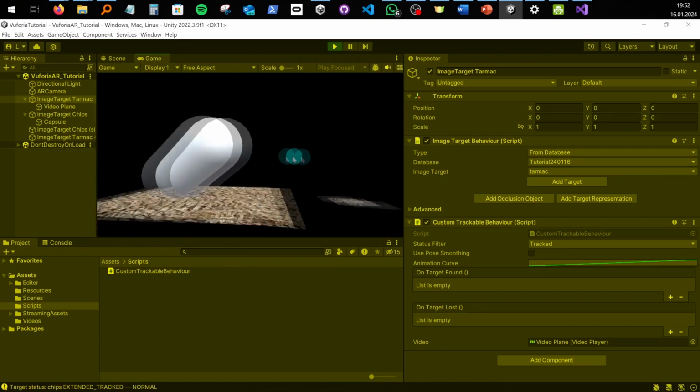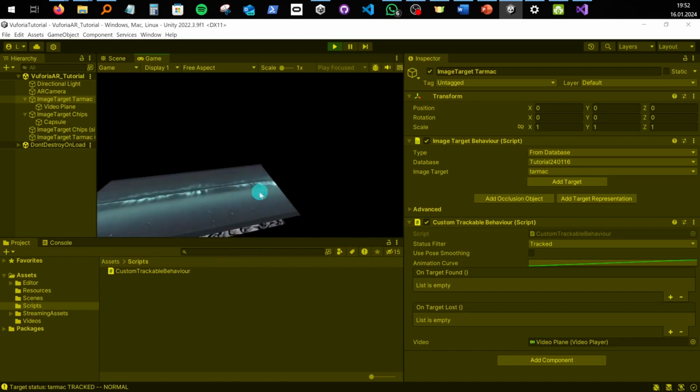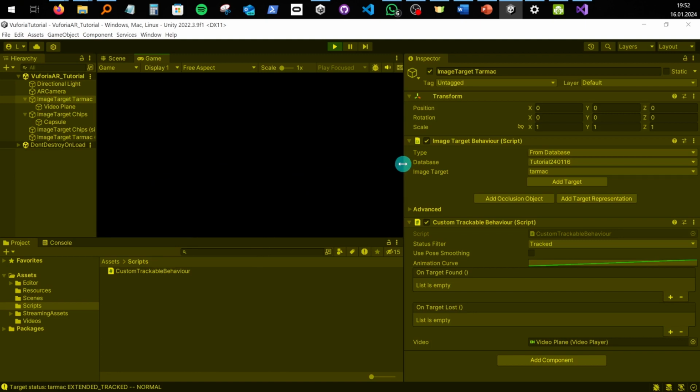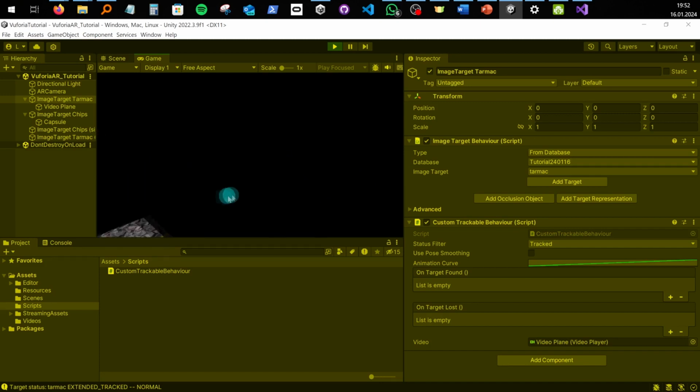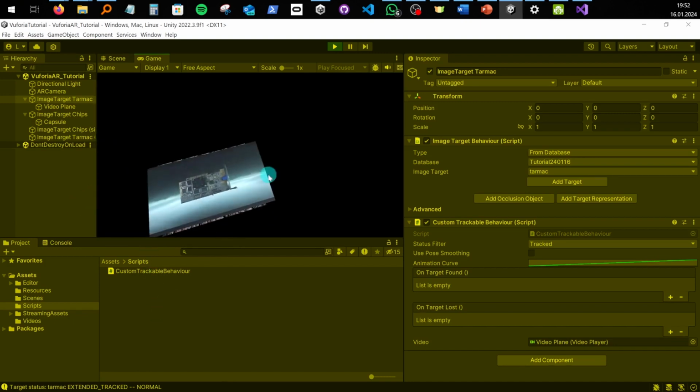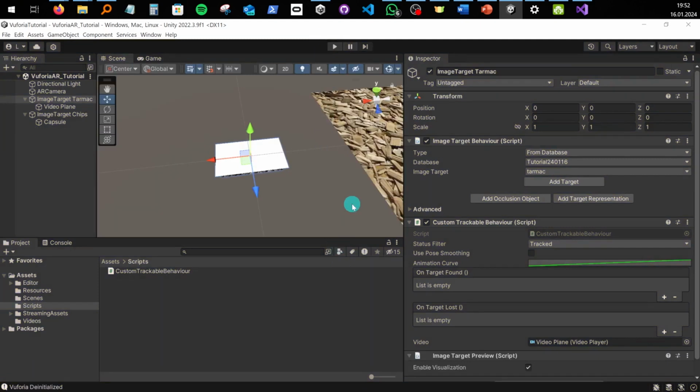Need to find our marker. Here is our other first marker. And as you can see, the video is behaving like it was behaving before. So when we found the marker, it plays. But now it should be playing from the position where it stopped when we lost the marker. And it does. And we stop now.